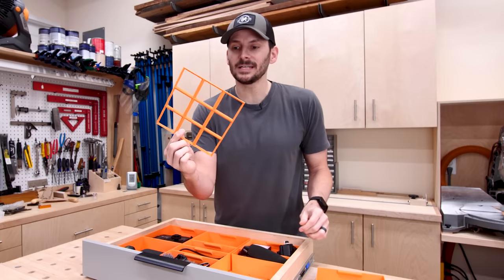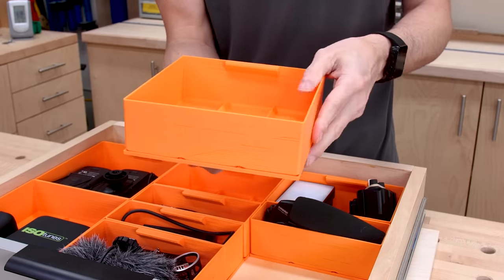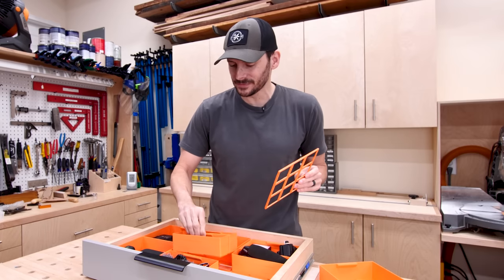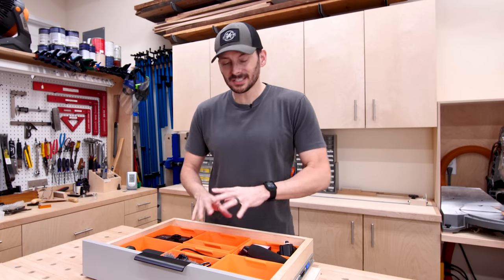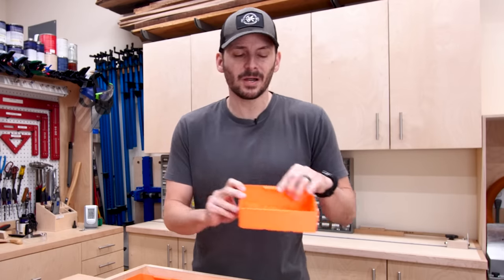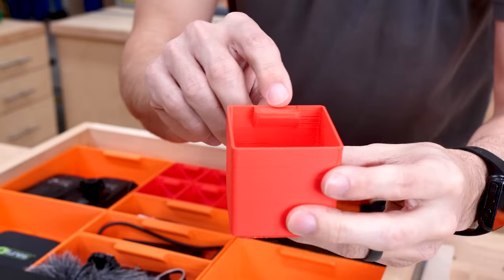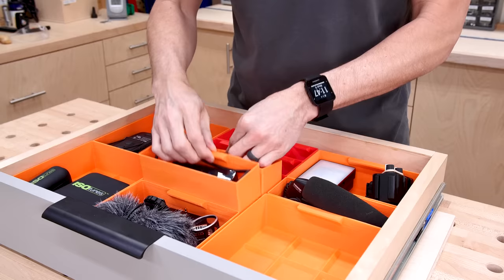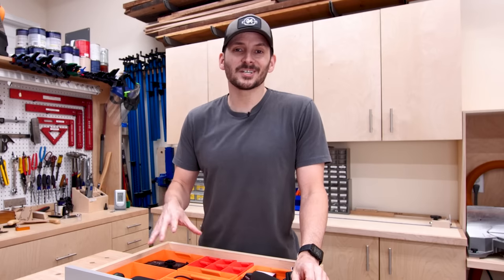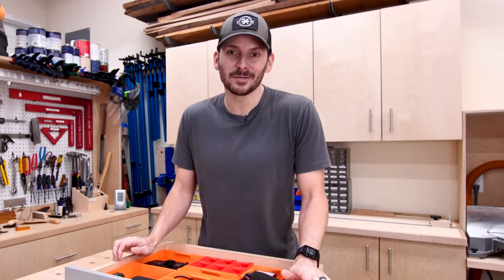He's got grids for the base and the pieces fit right into them — if you take some bins out, the front one won't slide back into the other one, which is a really cool feature. What I like most is the configurability: if I decided this 3x2 is not what I wanted anymore I could pull in six 1x1 bins. He even made little finger holes with a spot to put a label so you can be hyper organized. This is another great use for 3D printing in the shop and I am totally on board the 3D printing train.